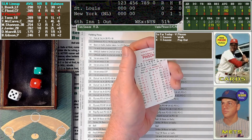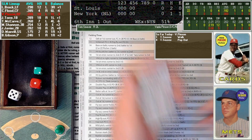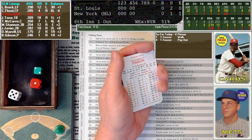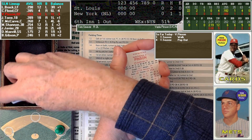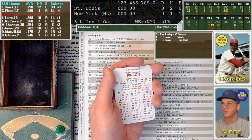Second base hit for St. Louis. He is of good speed. Rada Pinson. We'll keep Seaver at an A as an apple. Pinson is walked and popped out. 1 out. Flood on first base.